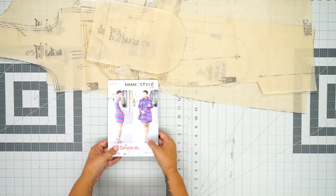Style here. Today we're going to be doing a sew along for one of my new fall patterns with Simplicity, pattern 8451. We're going to start by sewing the dress view A. Let's get started.